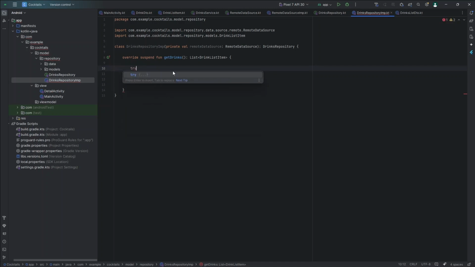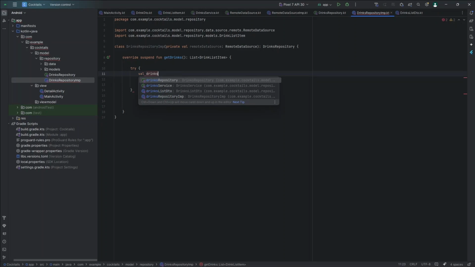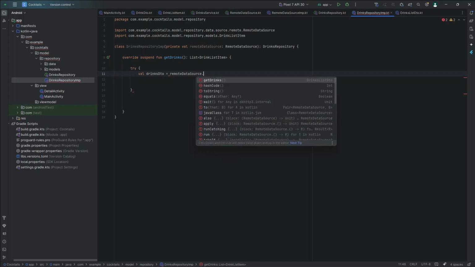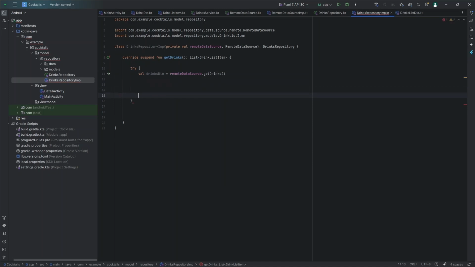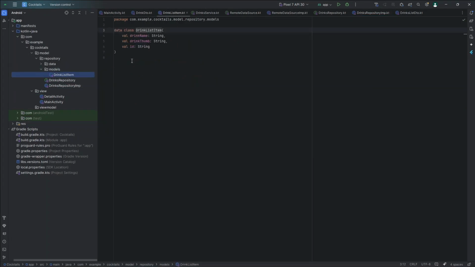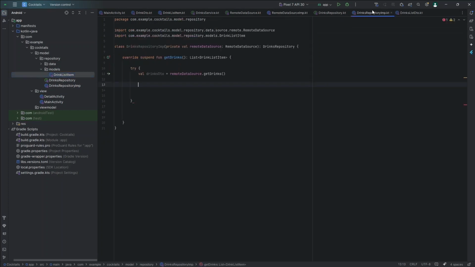And now we can create a try catch block in this repository. It will be a good thing to create a try catch block right here. So this will be the DTO, and what it will use is remote data source dot get drinks, and now we have to map it to this repository model, which is required by our application. Head over to the repository implementation.